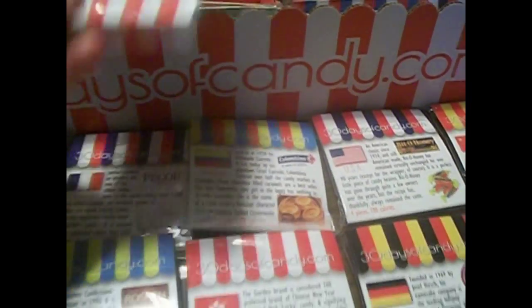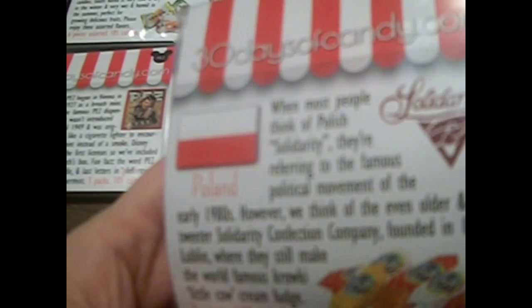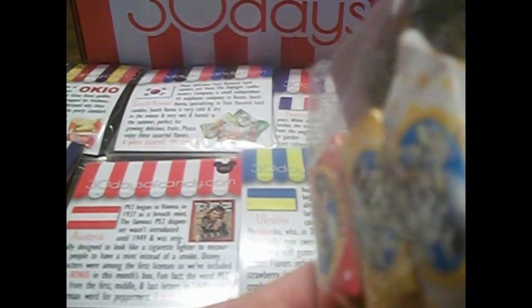The next one is from Poland. They are called Krówki. They are cream fudge-filled little chocolates. There are three of them — a white one, a yellow one, and a red one. They are also pretty big, kind of like the Chupa Chups — they jut out in comparison to most of the other candy.